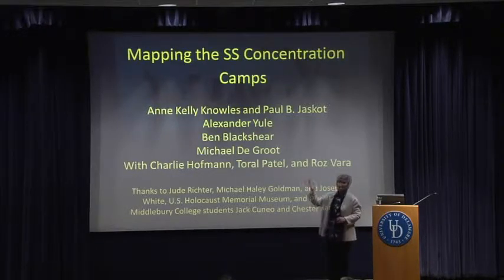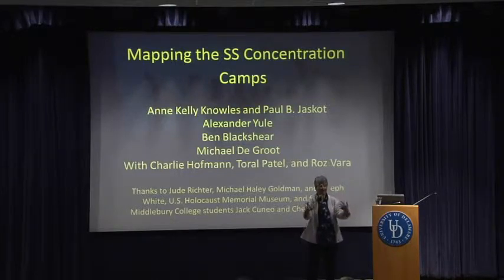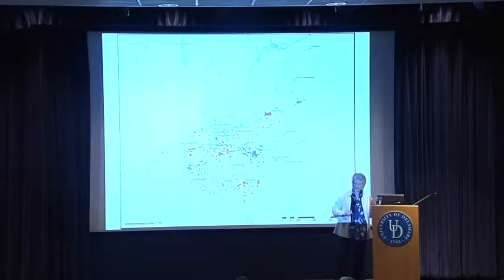In the other case, students were building databases, developing maps, doing creative visualizations that helped me think about the material. Paul Jascott and I ended up writing 98% of the chapter, but I think we must acknowledge as co-authors anyone who does intellectual work that becomes part of a published piece. That's my own position on this, so I'm very pleased to acknowledge my students.